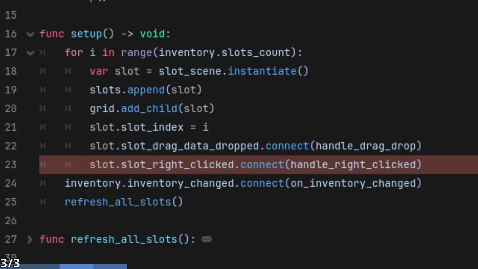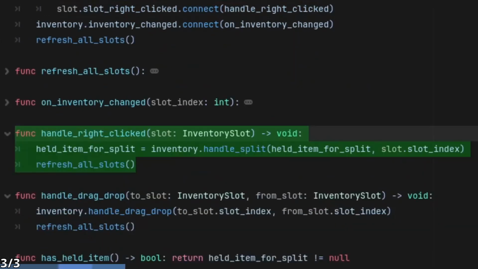Oh, and same as before, we will let the inventory backend handle the actual logic for this, with our UI only reacting to it by changing its held item for split variable. Oh, and as a side note, we will send to the inventory the current item we are holding as well as the slot we have right clicked onto.